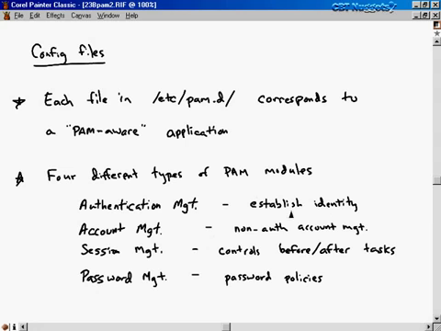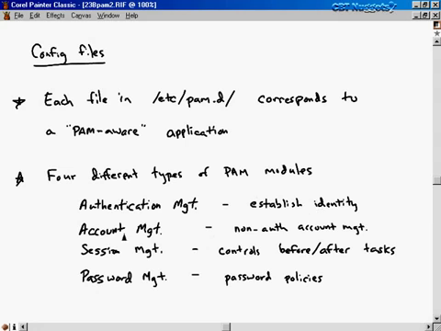Somebody will come up with a way to actually break into accounts based on guessing passwords, or they'll be able to break the encrypted password in the /etc password file or something like that, and then we'll have to have a new way to establish identity. Maybe in the future it's going to require a retina scan or a fingerprint or a speech recognition thing or something like that. And so we'll just be able to plug in a new authentication scheme, and we won't have to rewrite any of the applications. Okay, I hope this is starting to make sense now.